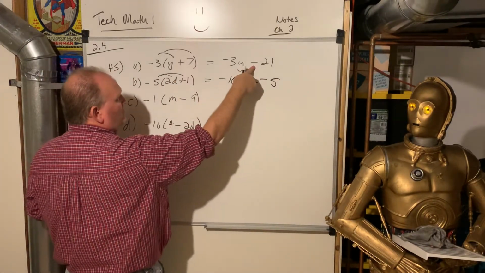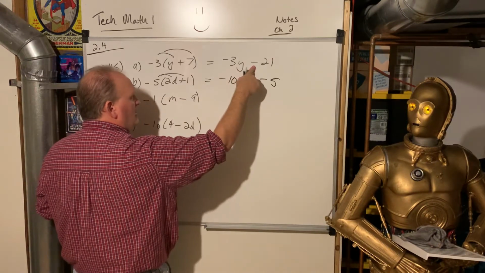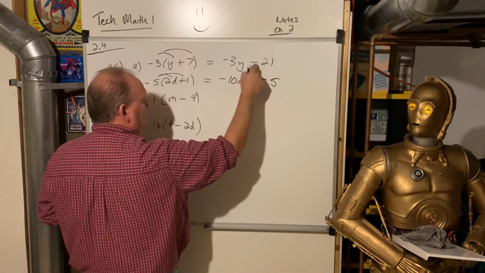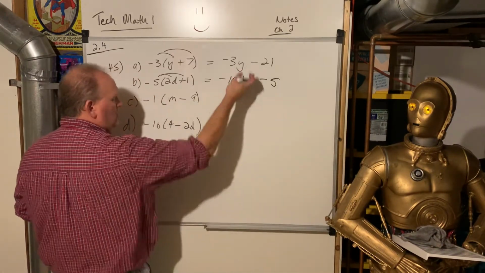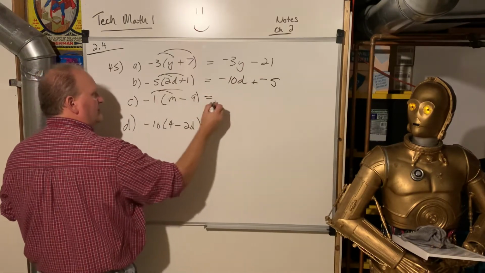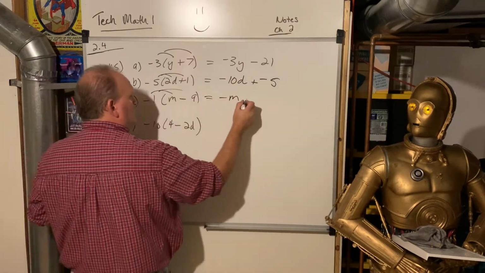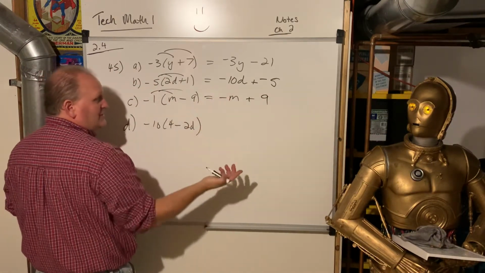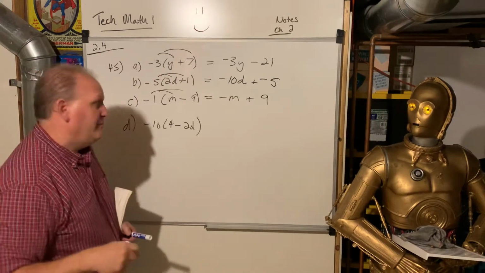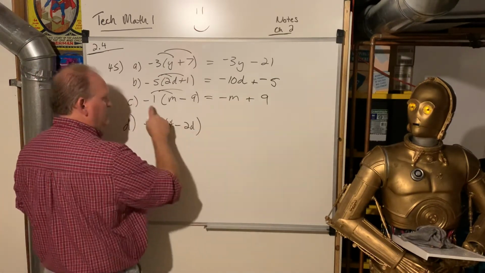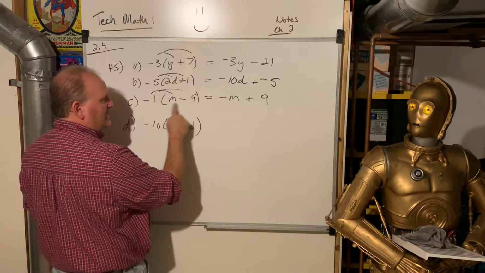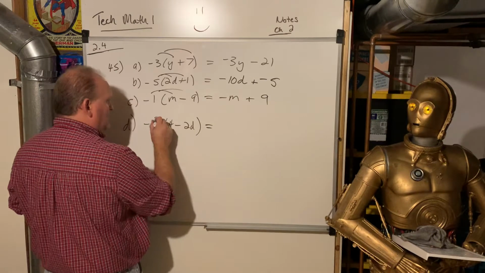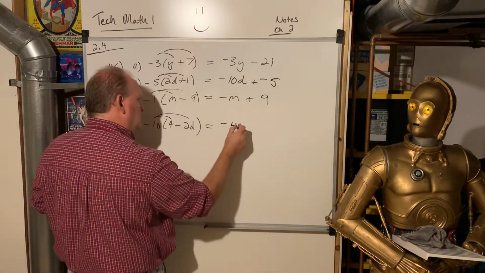Now, normally in math, we're the laziest possible people we can be, and so we don't write plus and negative. Usually we'll just use the minus because it's one less symbol to write. But either one of those is fine. In the same vein, we don't put the 1 there. There is a 1 there. Whenever there's nothing in front of the variable, there's a 1. But we rarely write the 1 down. We usually just say, okay, negative 1 times m, that's negative m. I don't usually put a 1 there. You can. It's not wrong if you do, but you don't have to.